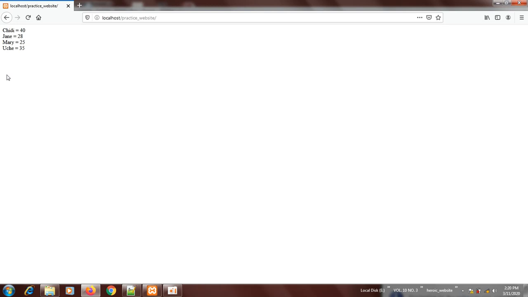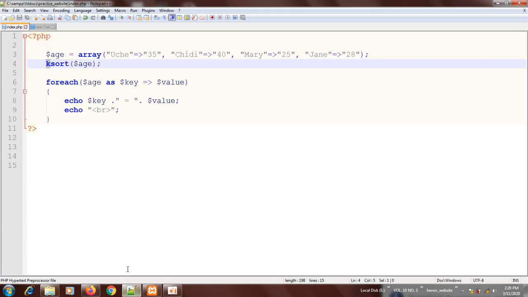If you want to sort the associative array in descending order, you are going to just put arsort for the value. If you want to sort based on the key, put r like this. It will reverse it. You get that? This is for descending. Then it will reverse the sort. Let's see what we get.